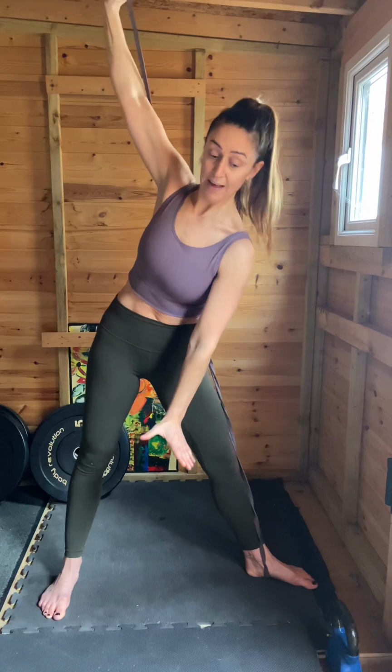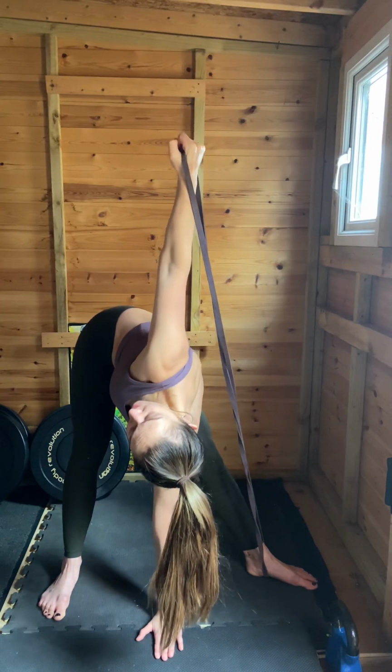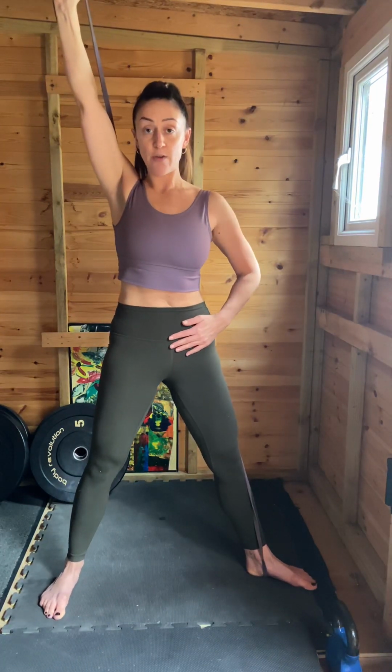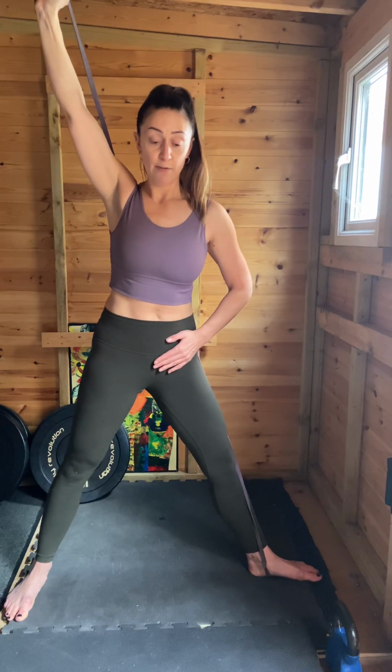So you're going to come down, rotate, press into the band, keep that resistance there, and then from there push into the band to stand back up and rotate the hips forwards. So again, if I was to make this slightly easier, take my feet further apart.